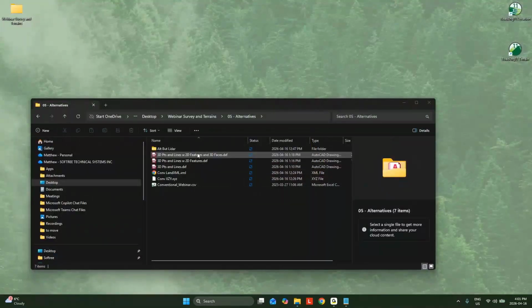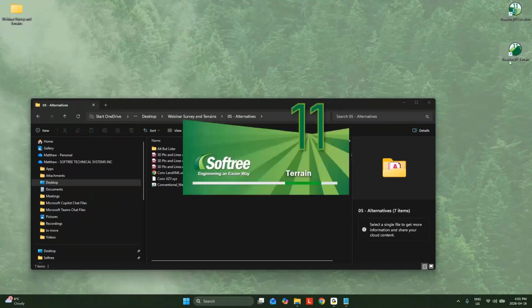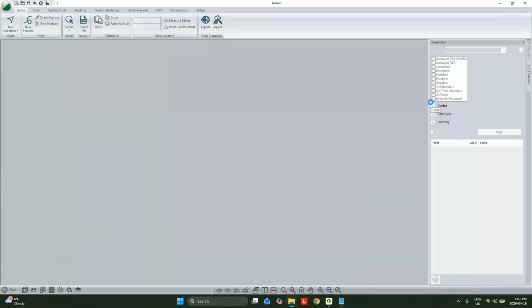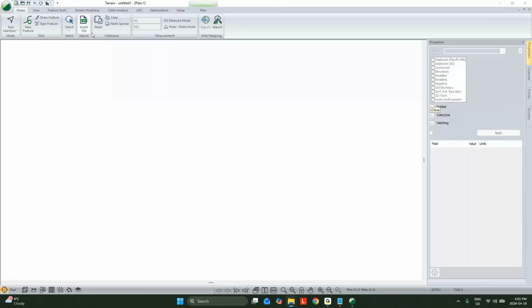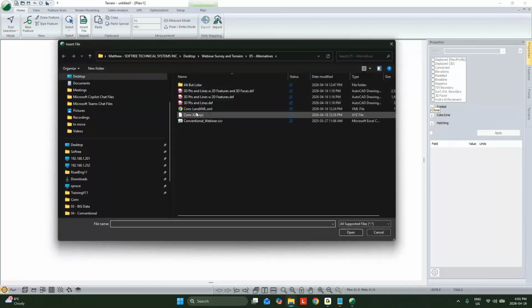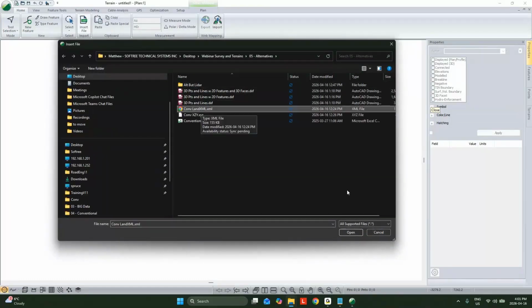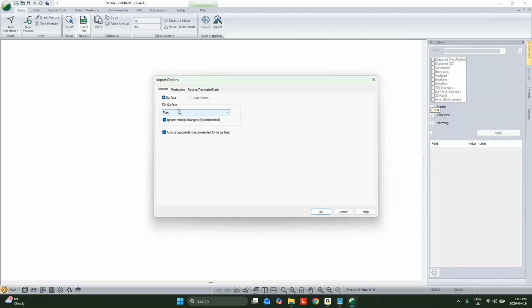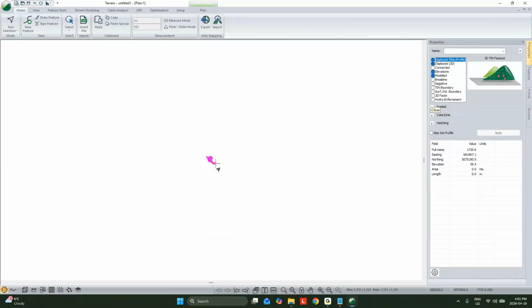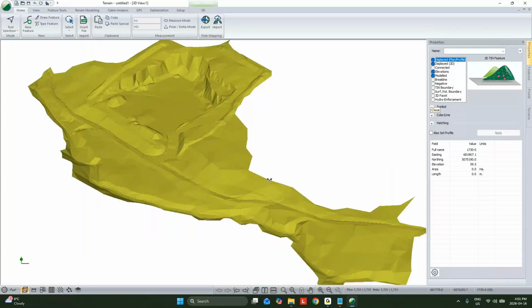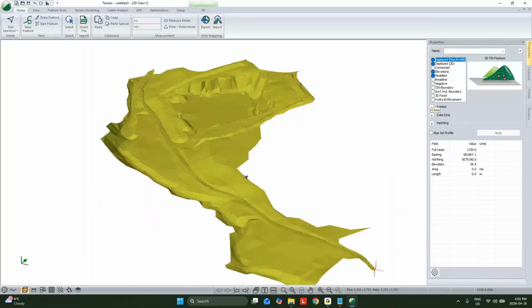That was triangle faces defined in a DXF, and I got tripped up with my words there. But LandXML, that's one of the big benefits of LandXML: the triangle edges are going to be defined in it. So here I'm going to bring in that conventional survey data as an XML. Here we can choose, if there are multiple surfaces in our file, which one we bring in. We can hit OK, and voila, we have that surface as a carbon copy with everything defined as it was when that surface was created.